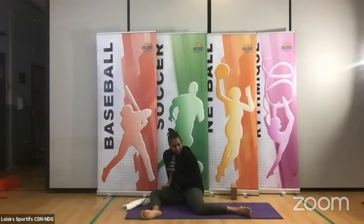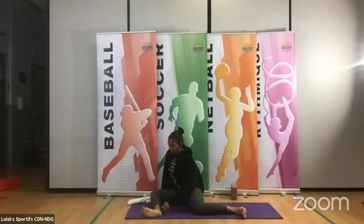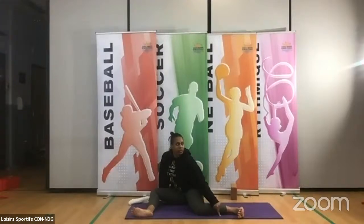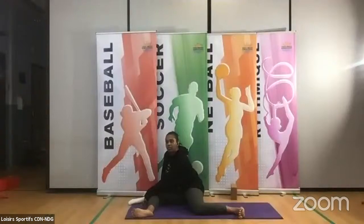We're trying to keep the legs bent 90 degrees. Right shin almost parallel with the front of your mat. Left shin almost parallel with the left side of your mat. So try to line up your shin bones. So right shin is parallel with the top of your mat, left shin parallel with the left side of your mat.